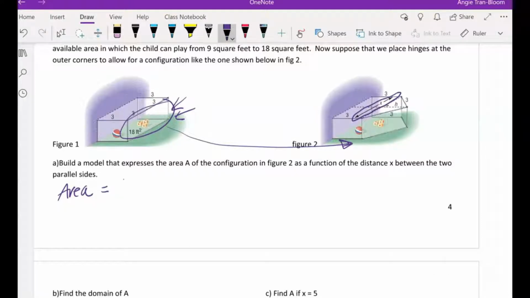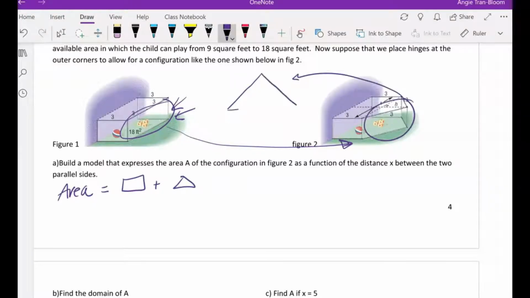If I know the area of that rectangle plus the triangle, then I could figure out the area of the whole box. Let me draw the triangle this way. Okay, so what I'm really trying to draw is take this triangle, draw it over here, so it's not really upside down for you to see it. Okay. First, we know, as you can see, this base right here is x. And it gave you a height right there. And it highlighted for you. See this h right here? That's your height. So we'll just draw that right there, and this is a right triangle.